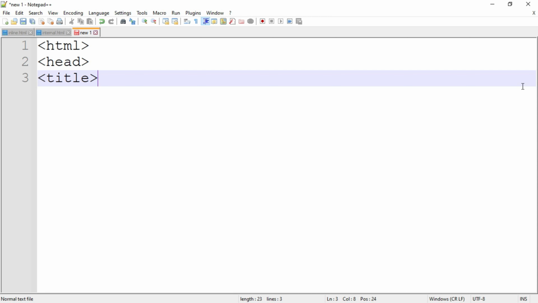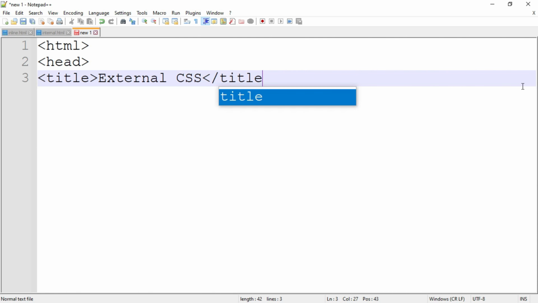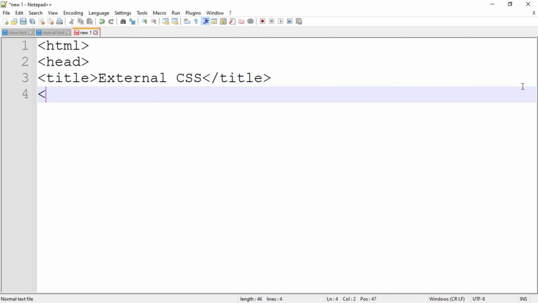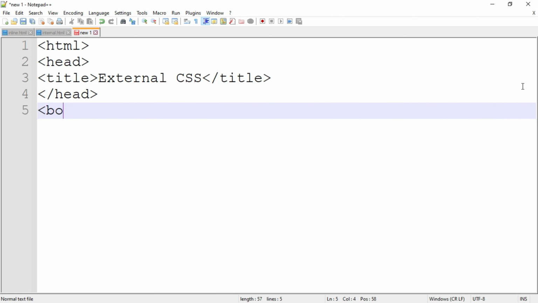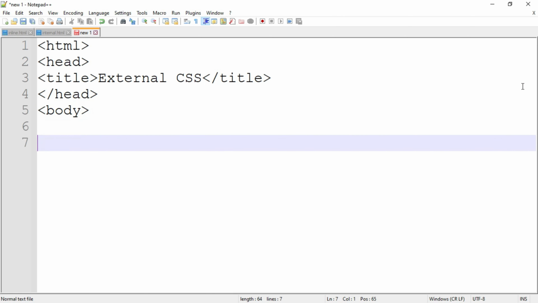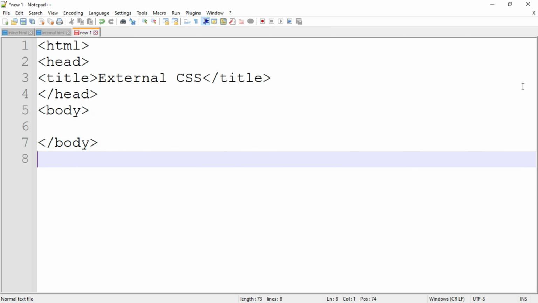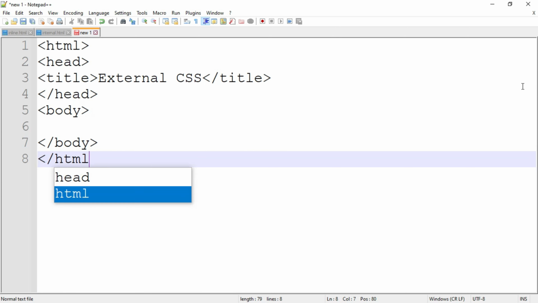After that there is a title tag; opening title tag, write the title, for example external CSS, then close the title tag, and after that close the head tag, then opening body tag, after that closing body tag, and then closing HTML tag.